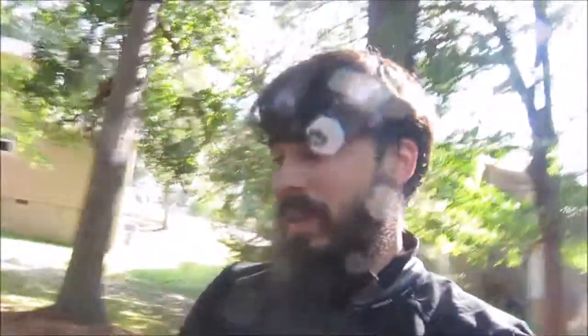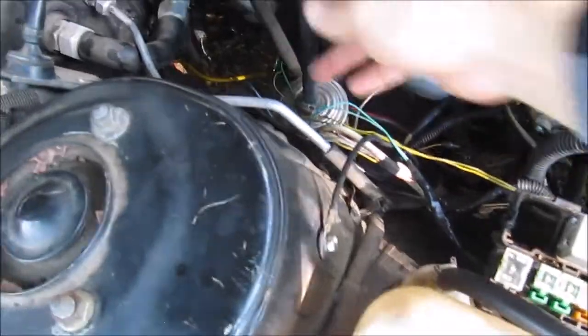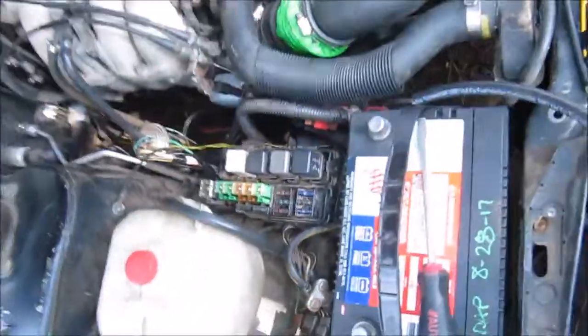Alright, one last thing I'm going to do is replace this fuel line because it's really pulled tight right there, and put some new fuel line on since I have some left over. That way it's not so stressed at that point. Also, I'm going to check all my fuses just so I know they're all good, and then we're going to try and start her. So, two more things left and we're going to try and start. So excited. I'm gonna fix those things, check my fuses, and then we'll be right back.